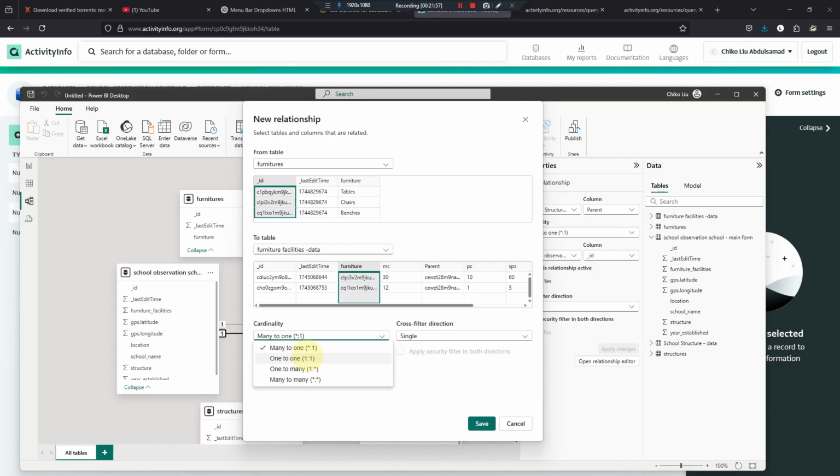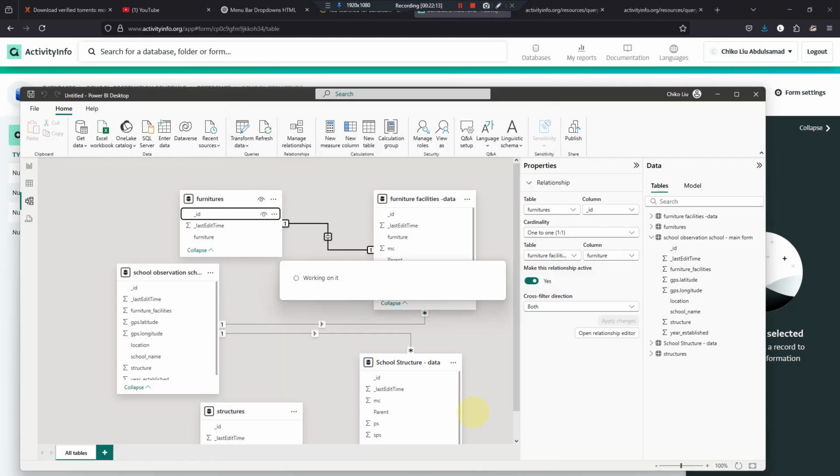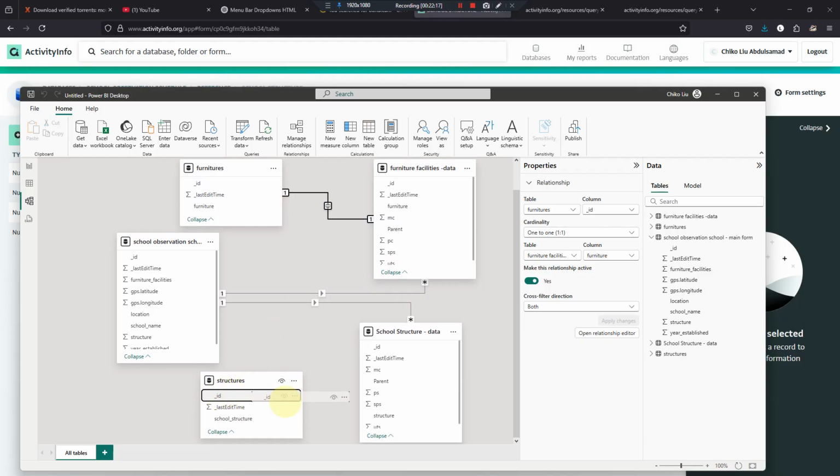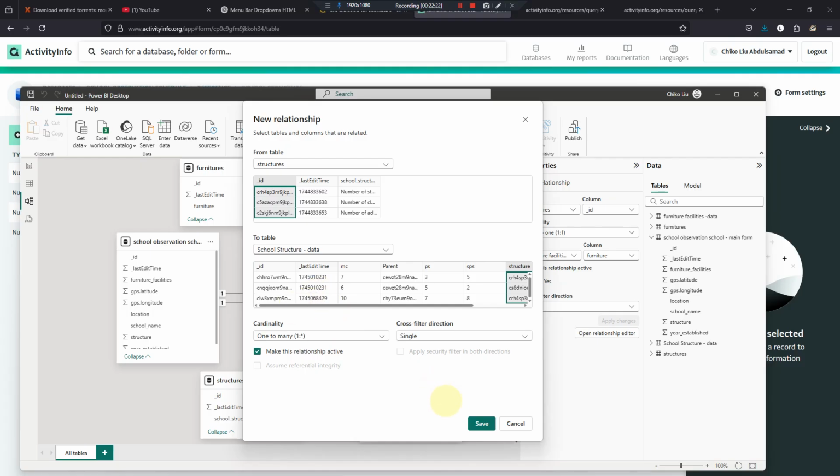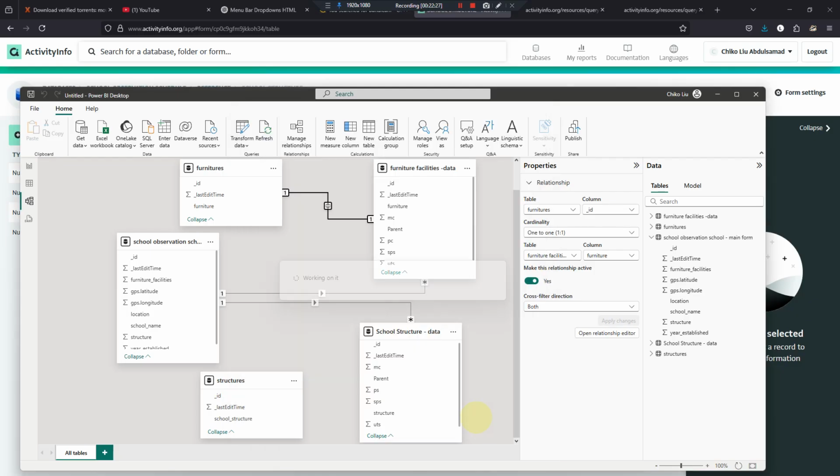Let me put it one-to-one because although the reference form is a many to one relationship here, because I'm only going to take this data just once and move on, I'll just say one to one and okay. And the last one is between the structure and my structured data. It's a one to one relationship. Let me do that.